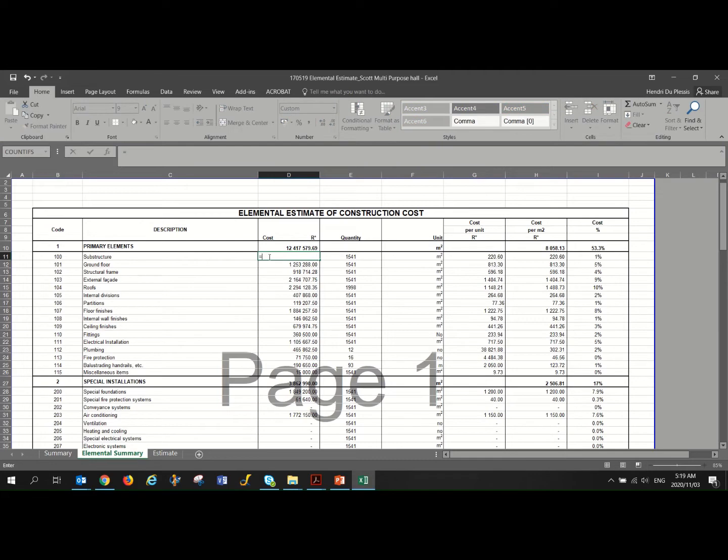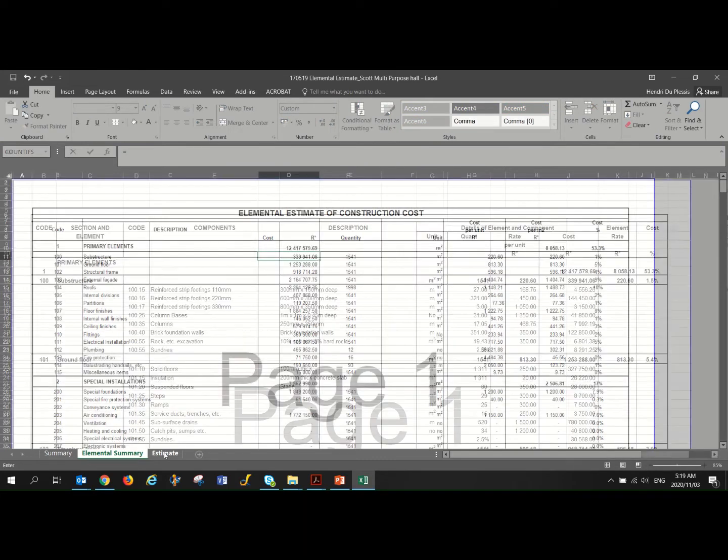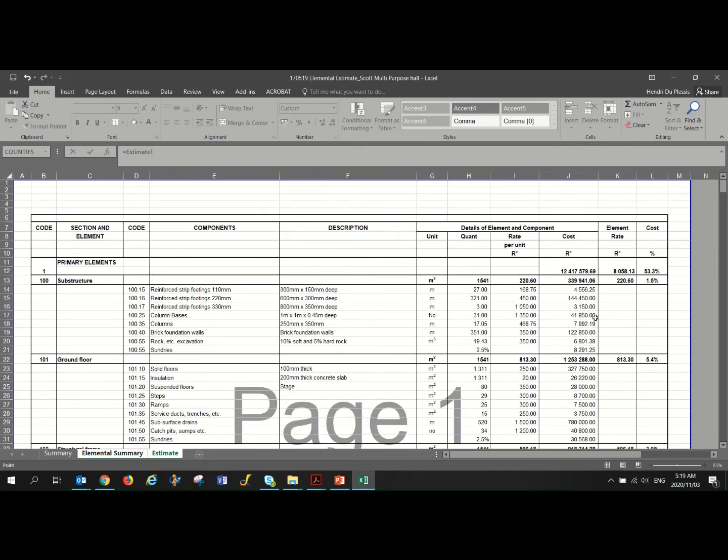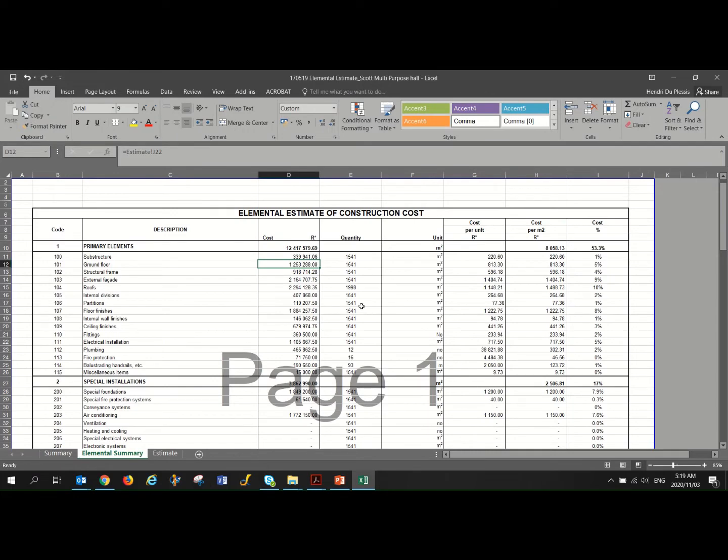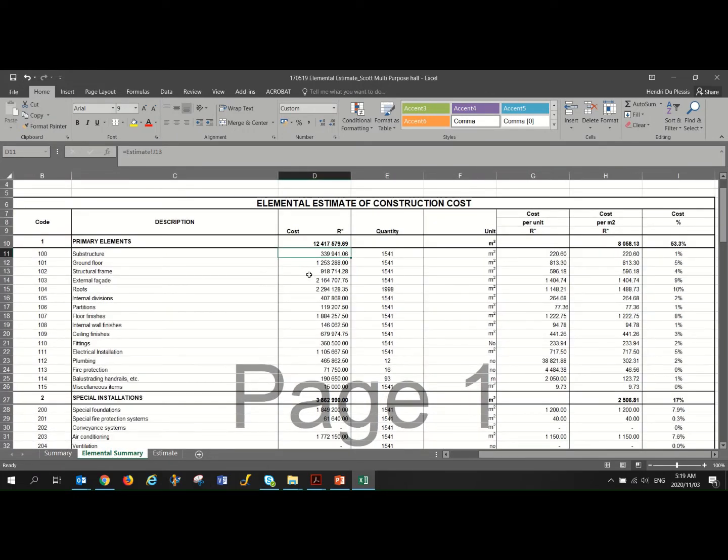You enter an equal sign, and then you go to the item that you actually want to link to that amount. So you just link that. You can see the 359,000 I've linked here.